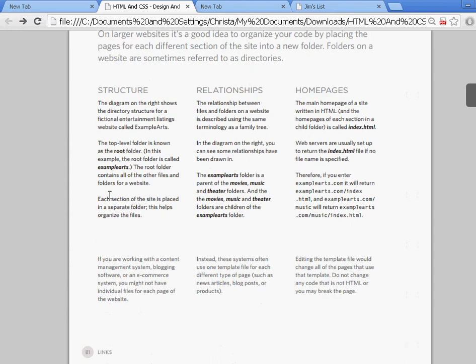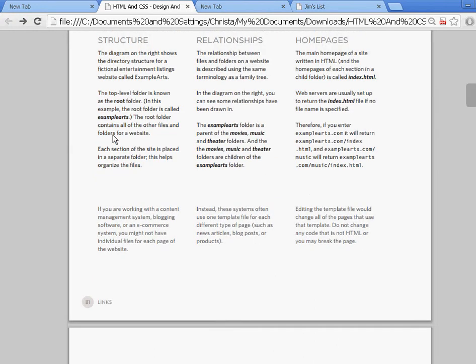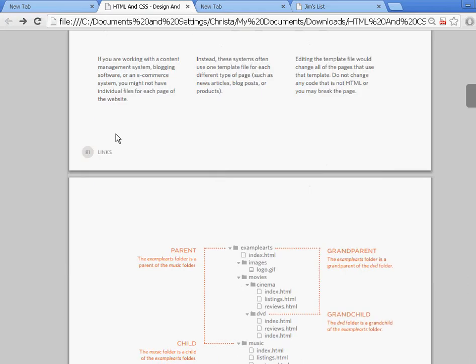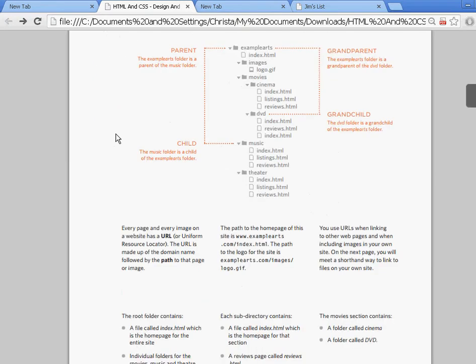On larger websites, it's a good idea to organize your code by placing pages for different sections of the site into a new folder. Folders on a website are sometimes referred to as directories. I can show you what a directory is in just a little while. But the book does it for me. So a directory is like a download page.